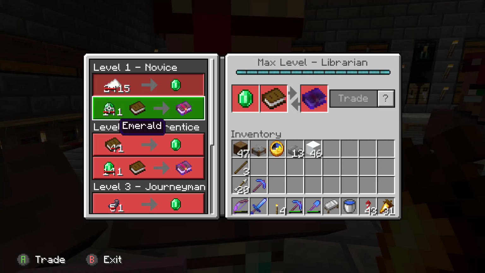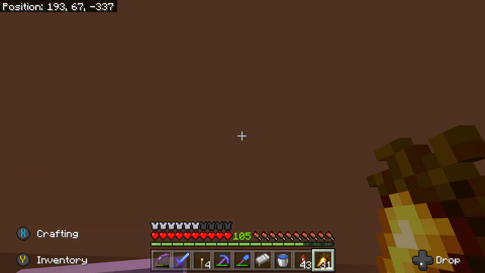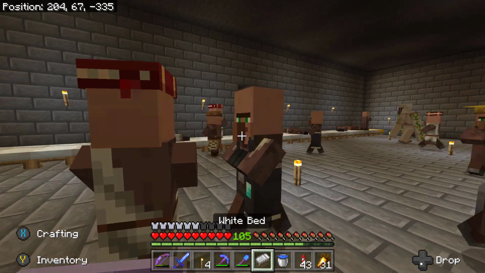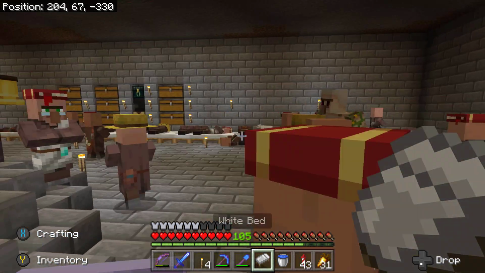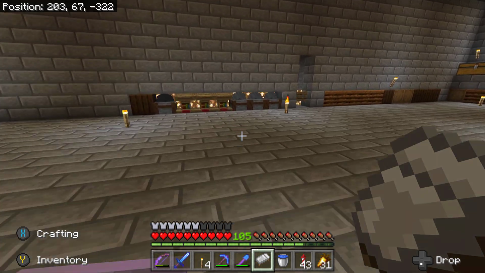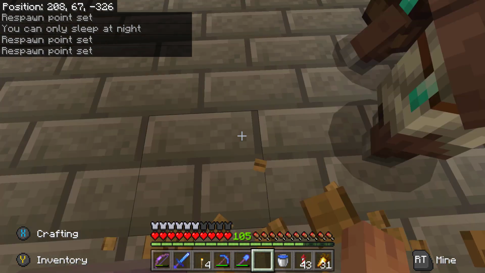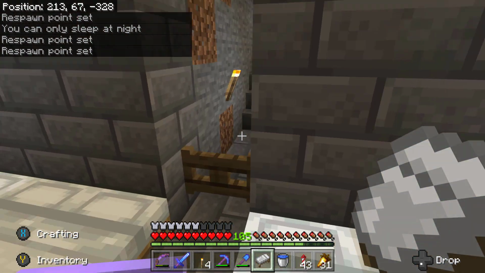So here's a good one. 1 book and 1 emerald for infinity. So yeah, this is my trading hall. So based on these guys sleeping, it looks like it's going to sleep. So let me sleep, and then we'll go over and I'll show you some of the other projects we're working on. Got to pick my bed up quick so they don't breed. No babies, please. There we go.